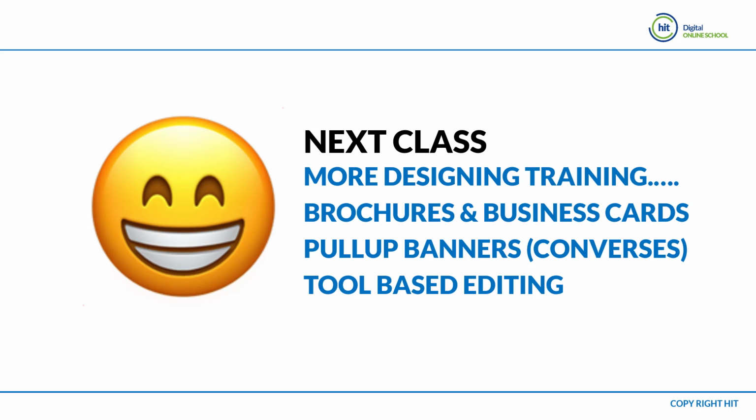We have to make sure that we design each item as is. There are some items, for example, if you learn how to design a brochure, you've learned how to design a book cover, because a book cover is just a brochure without a third layer. A brochure has 3, but a book cover just has 2, opening from the middle. So if we design each one of these, they could serve as a stepping stone for you to be able to design even those we won't design. So we'll also look at pull-up banners. We'll look at tool-based editing in our next class.